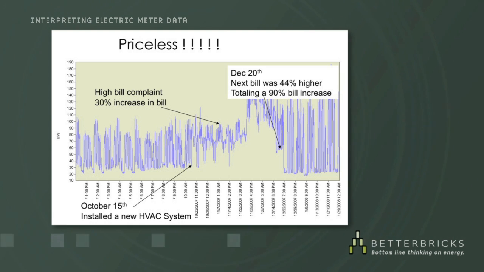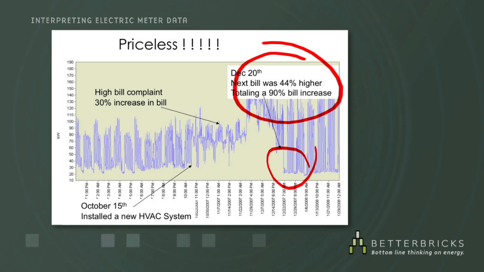Another thing that happened, when they were working with their building control system people who installed this, they made some additional changes and caused the system to run even higher at almost twice the load for a long period of time. This is when they were supposedly correcting the problem. Unfortunately, this customer didn't have the advantage of having interval data to be able to notice right away that there was an issue or a problem. Even when they seemed to have got their building under control, where now at least it's shutting off at night, their energy usage is still quite a bit higher than it had ever been before with the brand new, more energy efficient system.